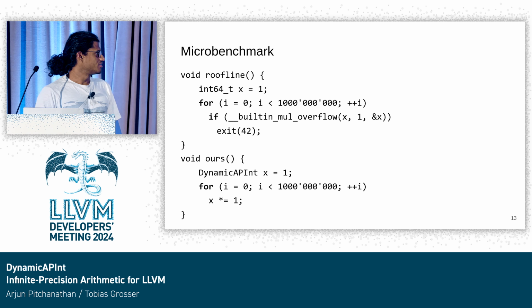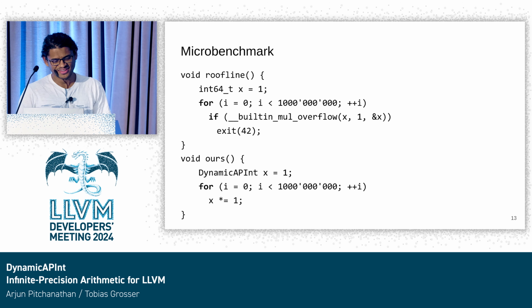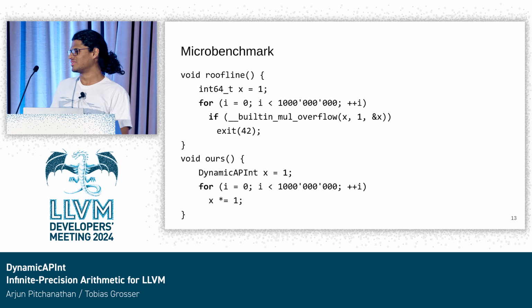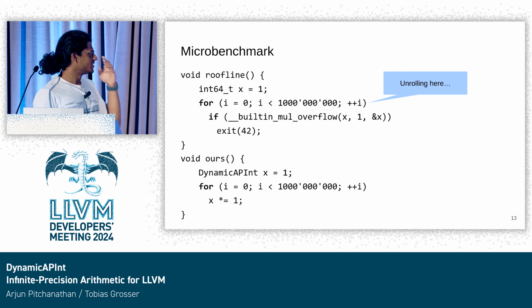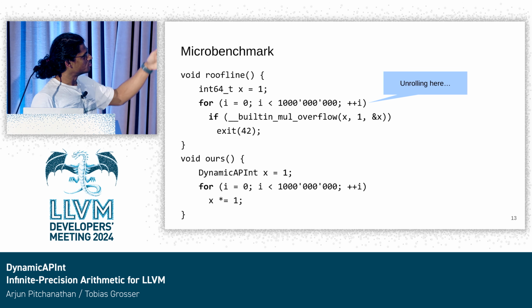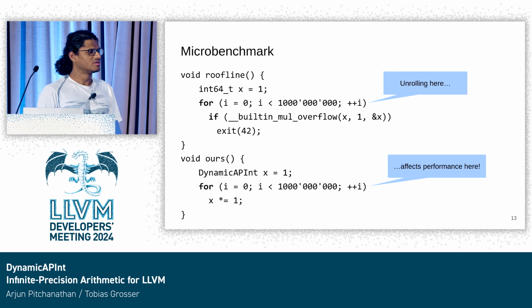So when we started trying to optimize this thing, one interesting thing, in the spirit of a student talk, I'm going to tell you some lessons that I at least learned that I thought were interesting, which is that when we started looking at this, we realized that depending on how the loop in the top function gets unrolled, the performance of our code could actually change, even though they're completely different functions.